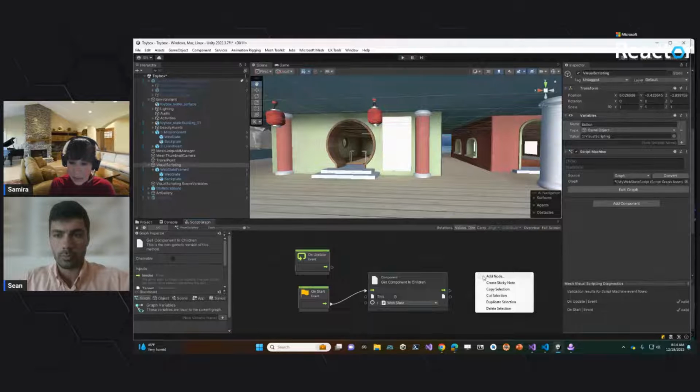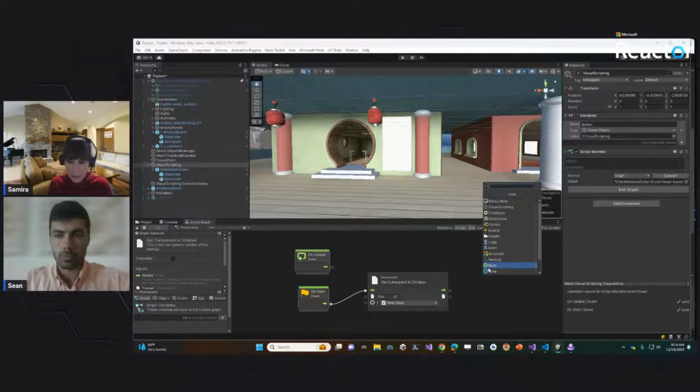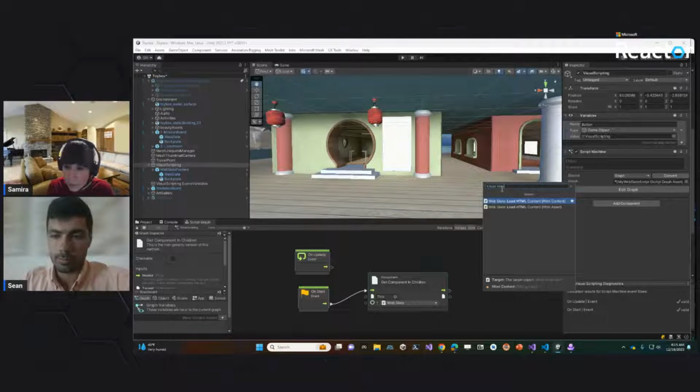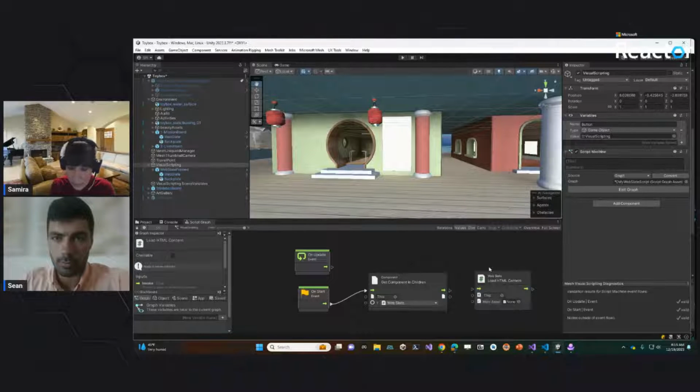And as you'll see, another advantage of using visual scripting here is that it exposes what is essentially the navigate to string API under the hood, which is the WebView API. If you look for load HTML, you come up with two options. One is you can input string content, and the other is a text asset. I will choose the text asset. It's a little bit easier and faster to set up here, and connect the flow points.